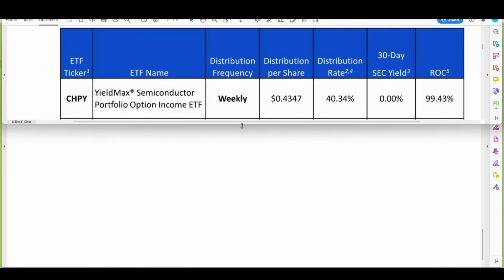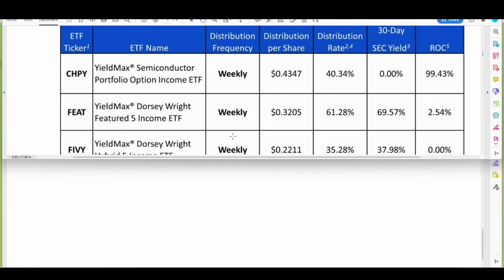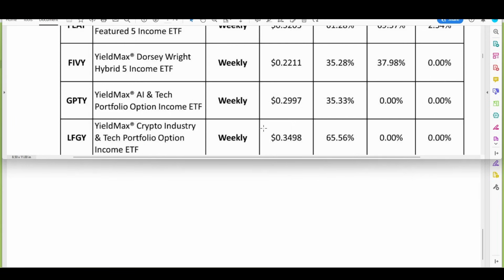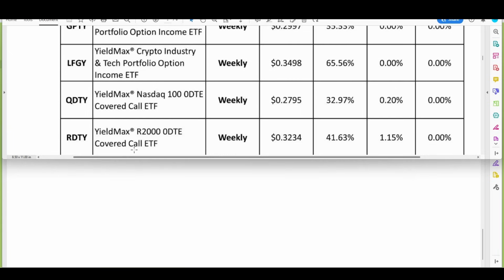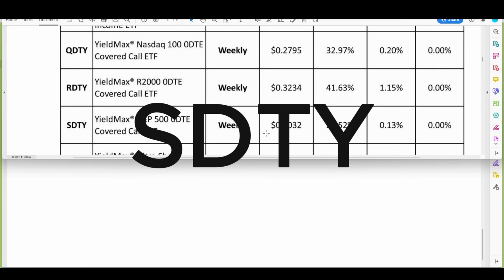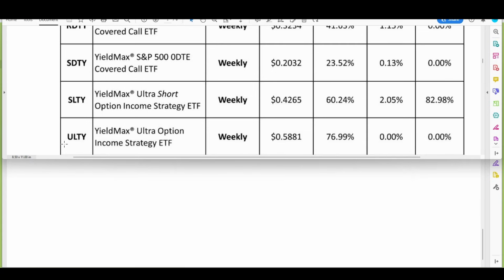And we'll start right off with CHPY at 43 cents, FEAT with 32 cents, and that's a 61% distribution rate. FIVY, 22 cents, GPTY, 29 cents, LFGY with 34 cents, QDTY, 27 cents, RDTY, 32 cents, SLTY with 20 cents, SLTY with 42 cents, and there's our ULTY that went through that reverse split.